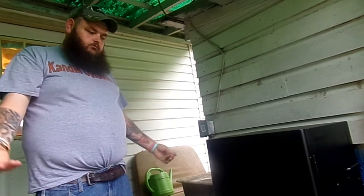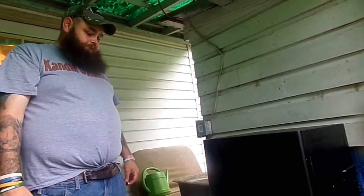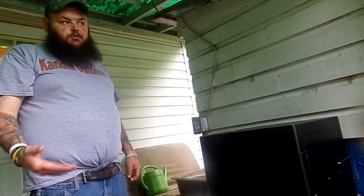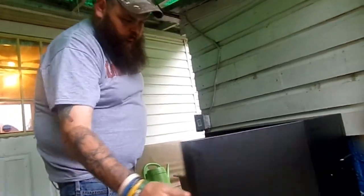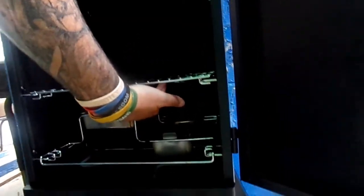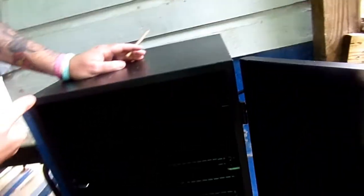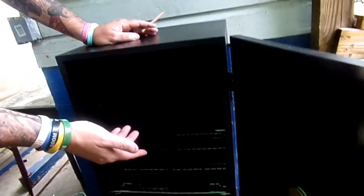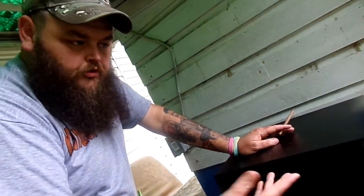But you know, other than that, that's the only thing I really don't like about it, the way the wood chips is. You gotta lift this tray up here and add your wood chips in. Yeah, you can see right here it's dry. The water thing's dry. On my other Masterbuilt, it had a thing in the side that you would push in and turn to put your wood chips in. That way you'd never have to open the door. So every time I'd have to put the wood chips in, I mean, I know it's no big deal, but you'd have to open the door and you'd lose a lot of heat that way.